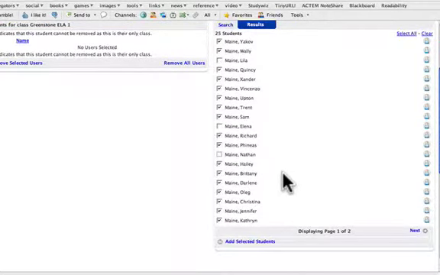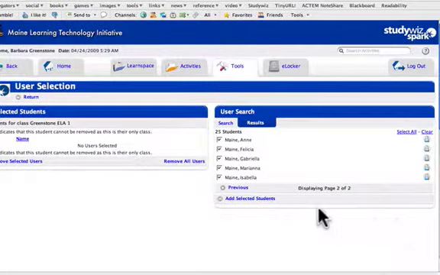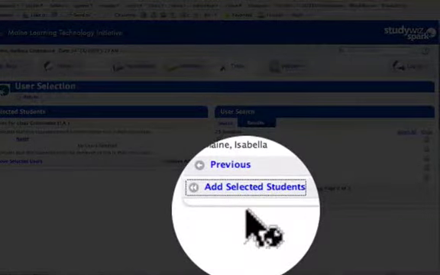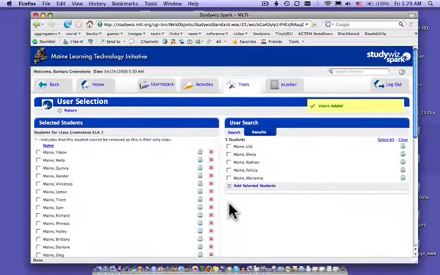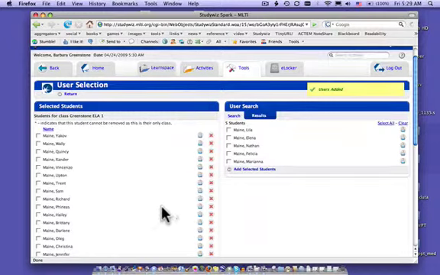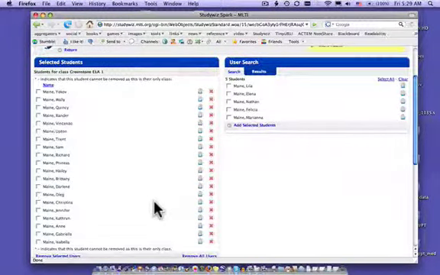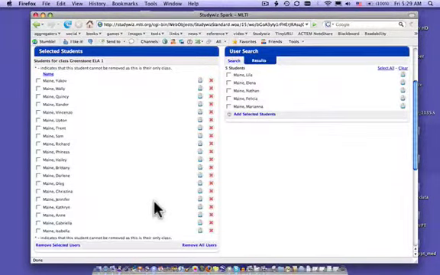The search results can only display 20 at a time, so you may need to go to the next pages to find your students. When you have selected them all, click Add Selected Students. You should now see those students in the left column. If you find that you've missed some students, you can go back to the User Search column, find them, and add them now.